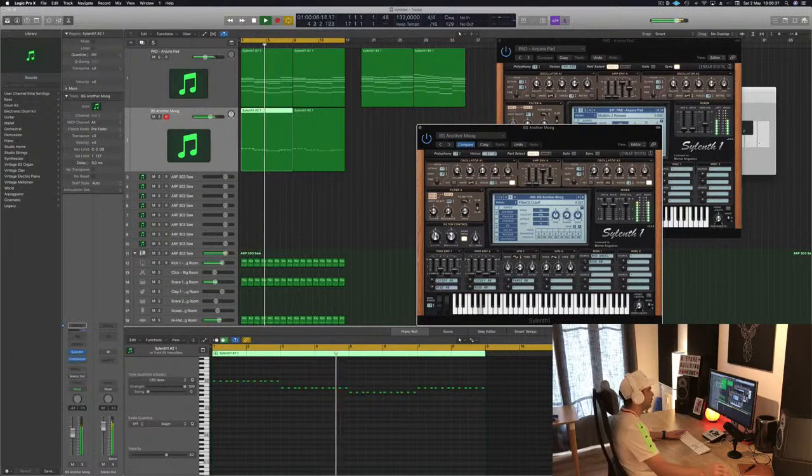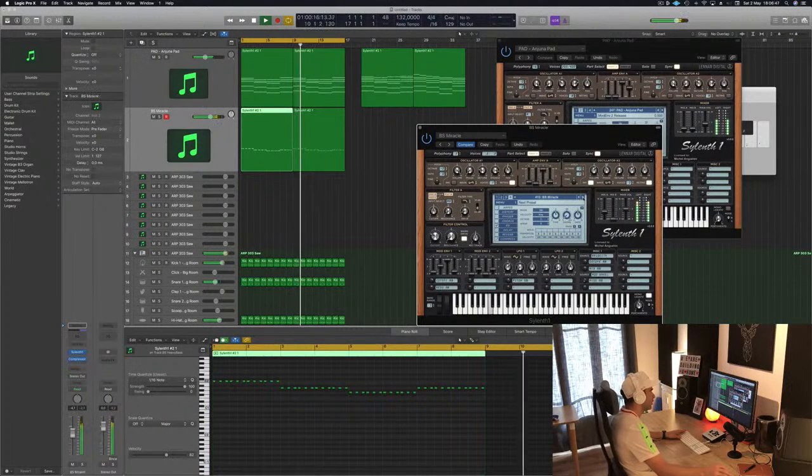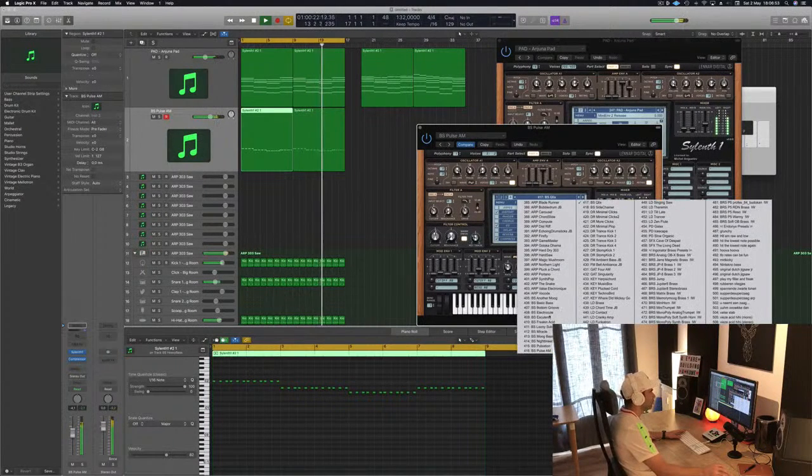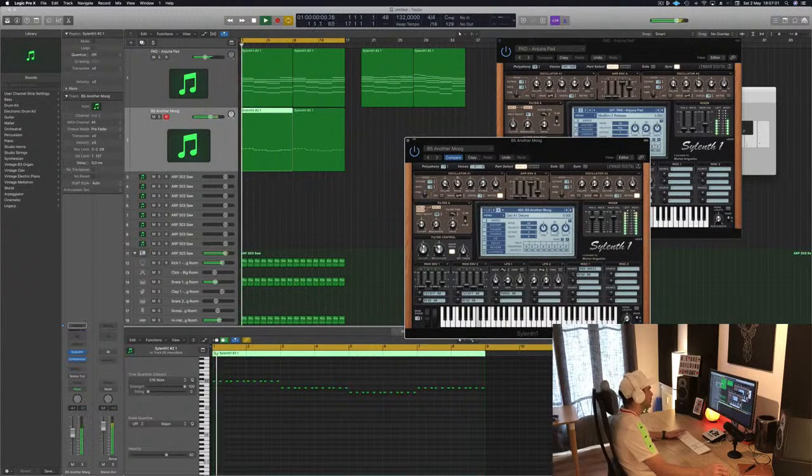Nice tone, very nice tone to this one. I think this Moog, the first one, it's light, you know?